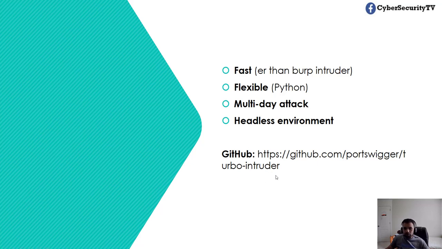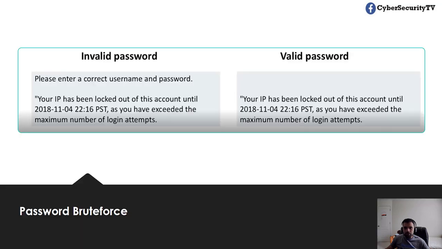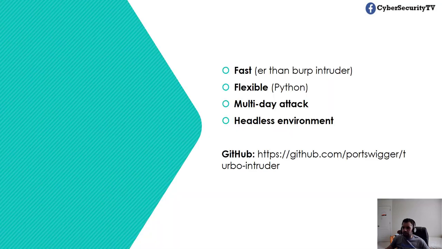And the source code is at this location. I've also linked it in the description, so be sure to check it out. The good thing is it is available in the Burp extension store. So if you want to run it, you do not need to install Python or do any extra work. As long as you have Burp, you can download and install it. So let's take a look at the Intruder first, and then I can show you some other features of it.